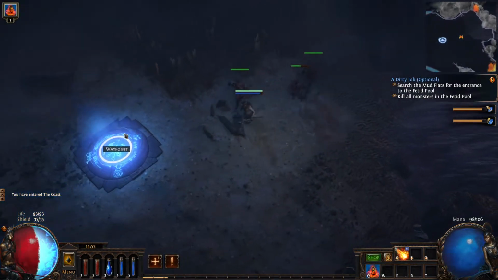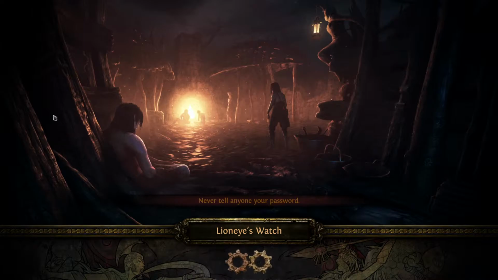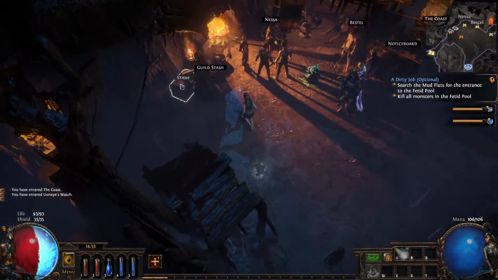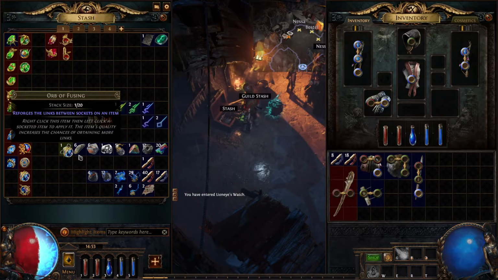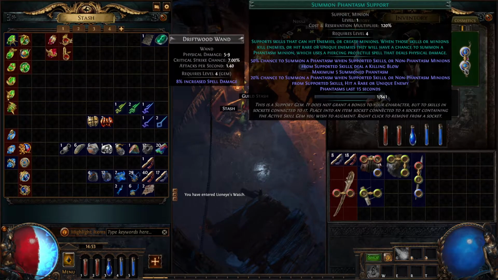Because having zombies summon their own phantoms, whatever, that sounds really cool. So here we go, summon phantasm. So there's the zombies, plug in the phantasm, hey presto.